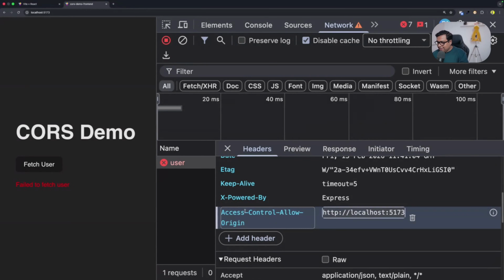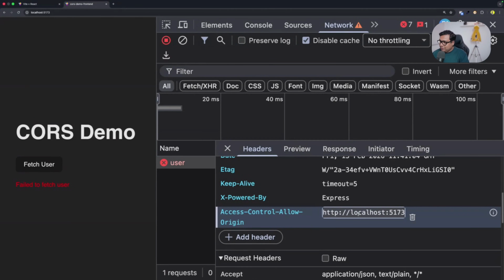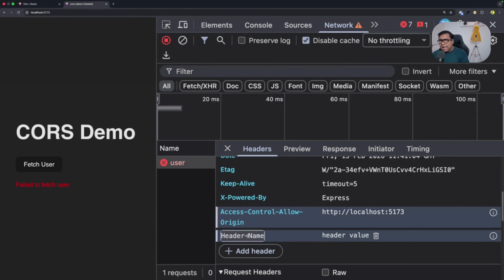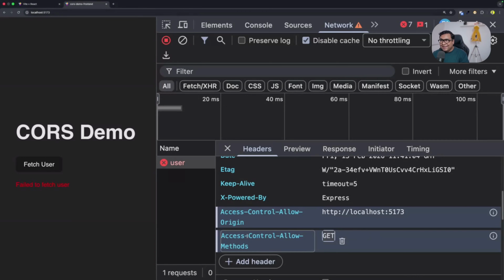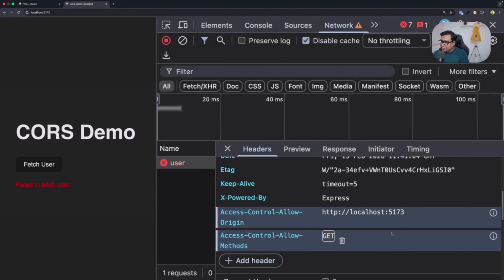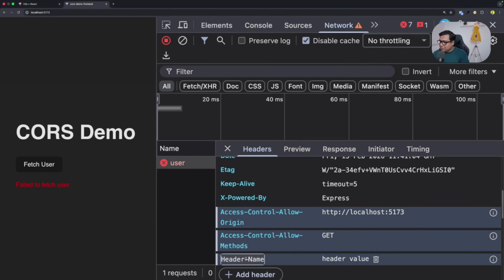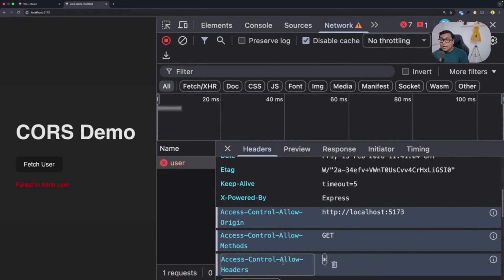And that's why I'll click on this add header. Let us first add Access-Control-Allow-Origin with a value of localhost 5173. It means that I'm saying if there is a request coming from localhost 5173, which is nothing but this web application, please allow me. That's the first one. Press enter. Let's add one more. The HTTP method I'm interested in this case is GET, because we are just making a GET call to the server from localhost 5173. So Access-Control-Allow-Methods is GET. And the last one is Access-Control-Allow-Headers. The value is star. These three are enough.